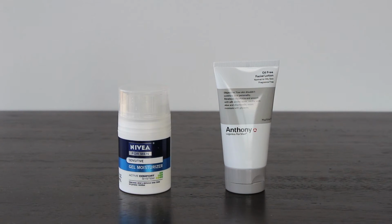I think the smell is very pleasing, above par. Just to go back to Nivea, the Nivea one is not extremely scented. It has an odor. It's just a very light, clean odor. I didn't think it was overly obtrusive. Now the Anthony, it does have an odor, I would say more of a citrus. Someone online said it was like citrus and Band-Aids. I'm not sure what they meant by Band-Aids. I'm assuming there's a slight chemical smell they associate with it.